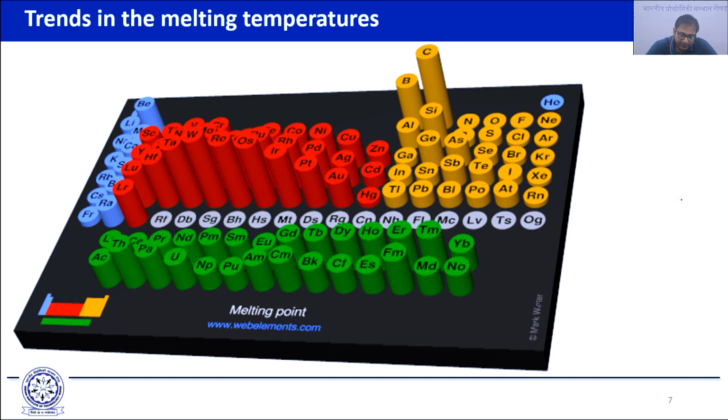You also find that there are some very well-defined trends as far as the melting temperature is concerned. You will see that as you are going from left to right, you see a peak in the melting temperature, and then that's coming down. And similarly, as you are going from top to bottom, you will see that the melting temperatures are increasing. So now note the elements for which the melting temperatures are high, namely things like tantalum, tungsten, molybdenum, zirconium, and so on.